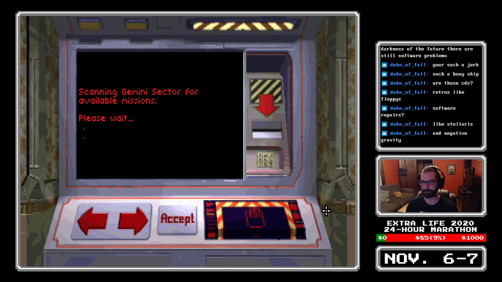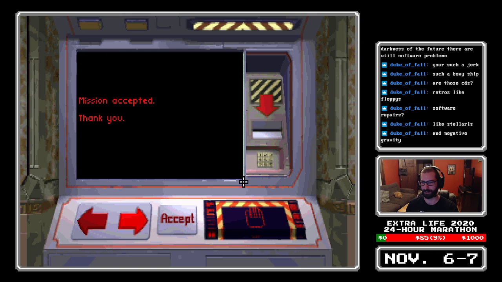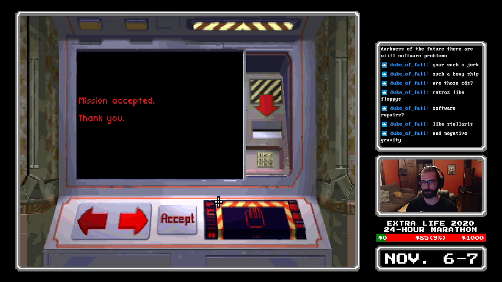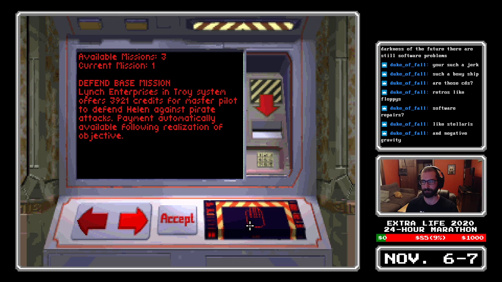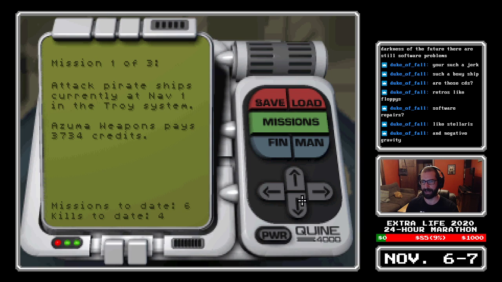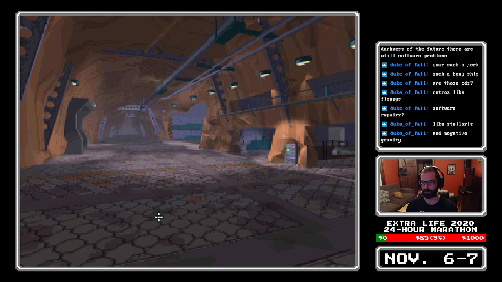Check for missions. Big bucks. Pirate presence at Nav 1. You know, 3,700 is not big bucks, but I will take the mission. Nav 2. See, that's better. Search and destroy retro ships at Nav 2. Nav 5. Sure. All right, that's enough for now. So we've got missions to go to Nav 1, Nav 2, and Nav 5. Save our game before we go out.